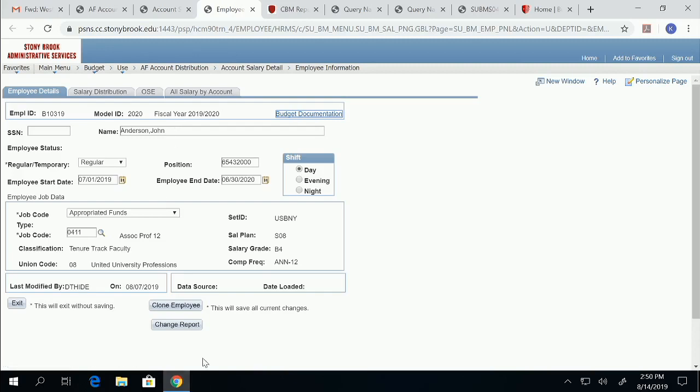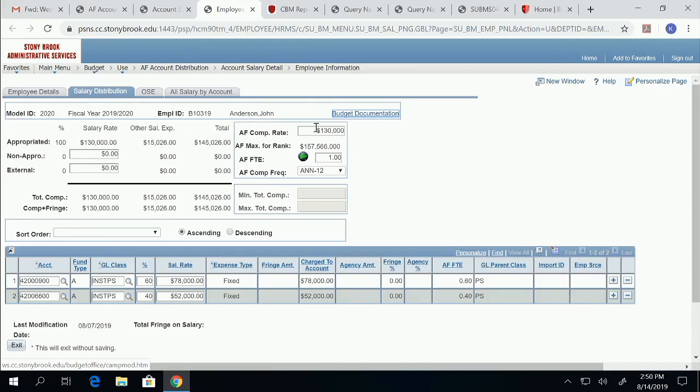Or you can clone John Anderson and make a new record. This way you get a different EMPL ID. There's various ways to do things, and usually we leave it up to the department, what makes sense, what's consistent, what charge have they been given from their VP coordinator. But let's suppose that this particular person is leaving the university and I don't have the funds to rehire.